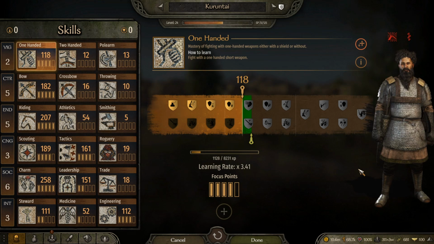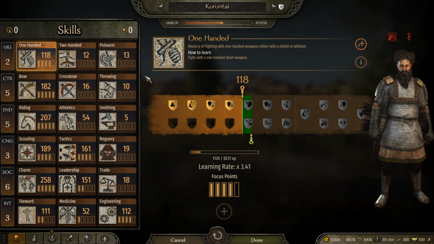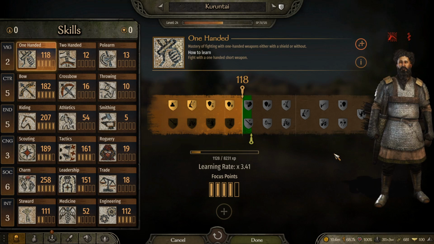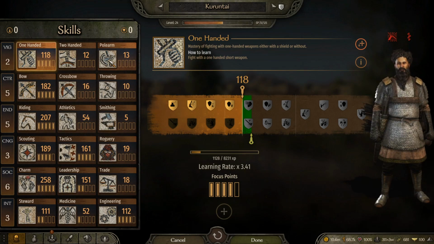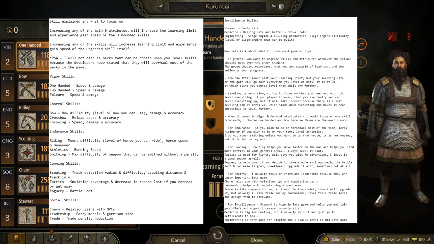So for this video, we're going to talk about the attributes, the skills, what they do in general, but we're not going to touch on the perks since there's going to be a lot of changes that are going to be made, and they already started being made to the one-handed and all the other skills. But yeah, here's my script. It's a pretty long one. It might be a long video.